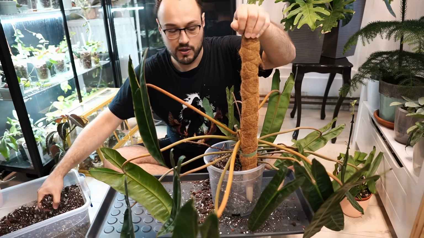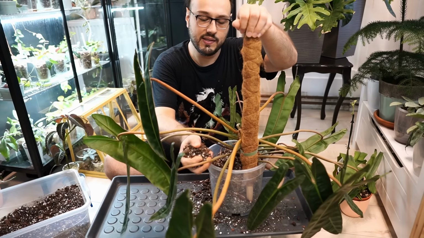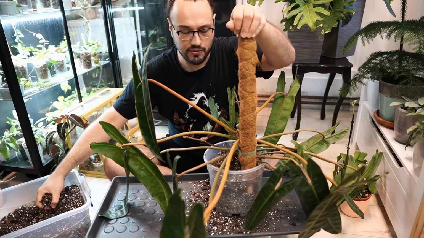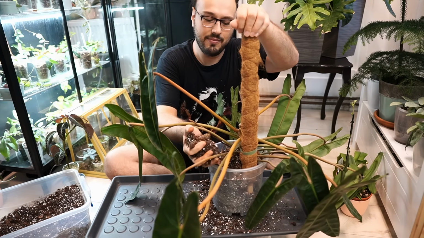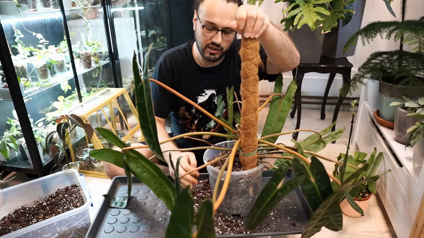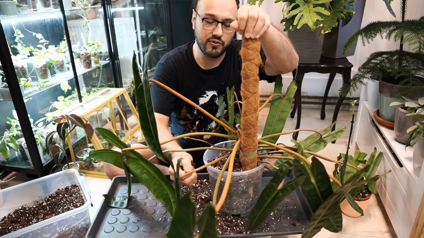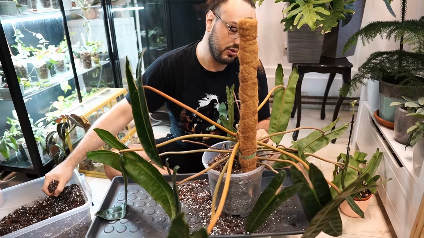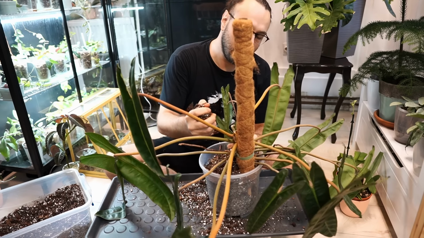It would also be very useful for me to add slow release here, which I will go and get at one point before I fill out the pot, because I'm just not very good with fertilizing my aroids. I'm actually quite bad. I don't fertilize them enough. So I do rely heavily on the slow release to do that work for me.